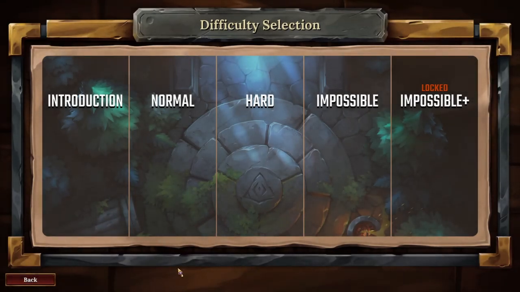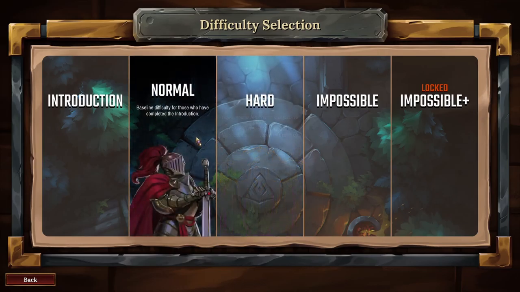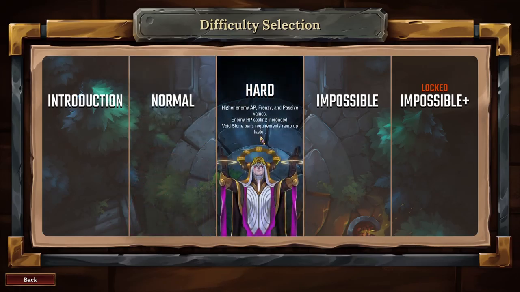Let's get into a new game here. I think we should go with hard. So what is hard? Higher enemy attack power, frenzy, and passive values. Enemy health points scaling increased. Voice stones bars requirement ramp up faster. It sounds like a lot of new things added, but I'm not too sure how much harder that is than normal. But since I have already beaten normal in my first run, I might as well go one notch up and try the hard one and see how hard it actually is, right?